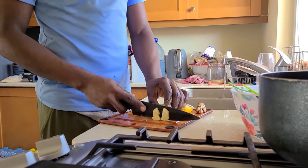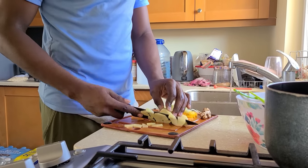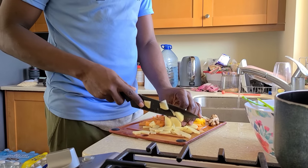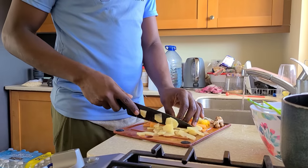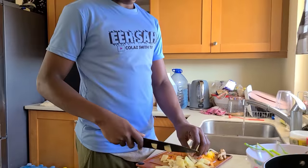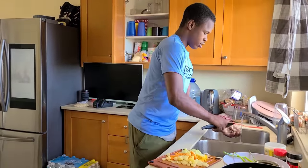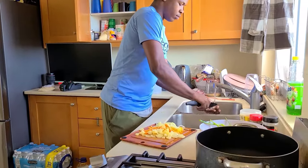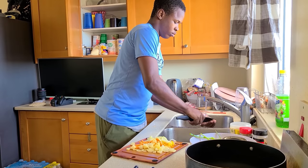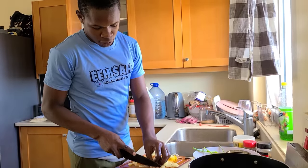Yeah man, going with some Irish. I have one piece of ginger, you see me. Get it scraped off, get it cut up.